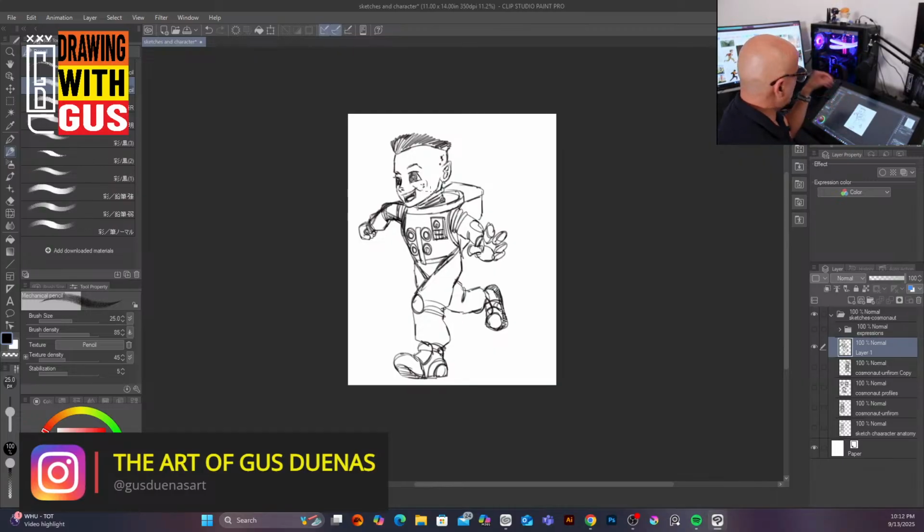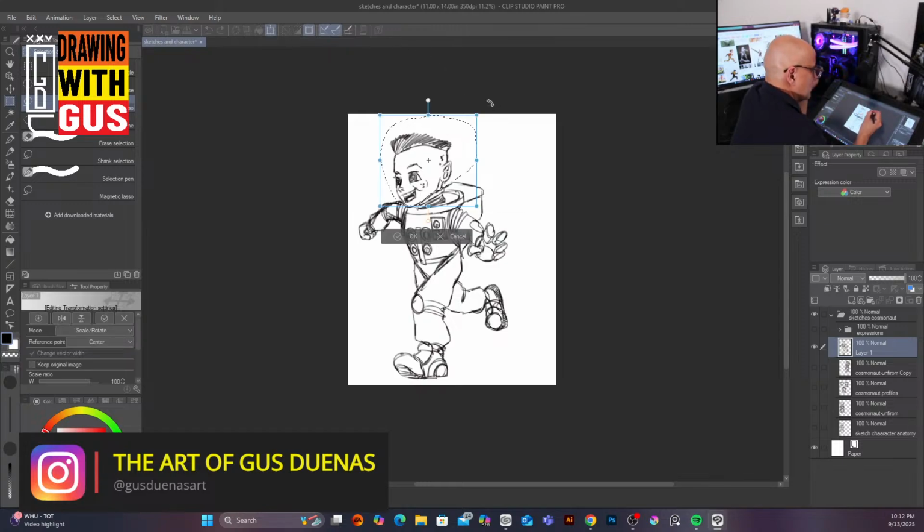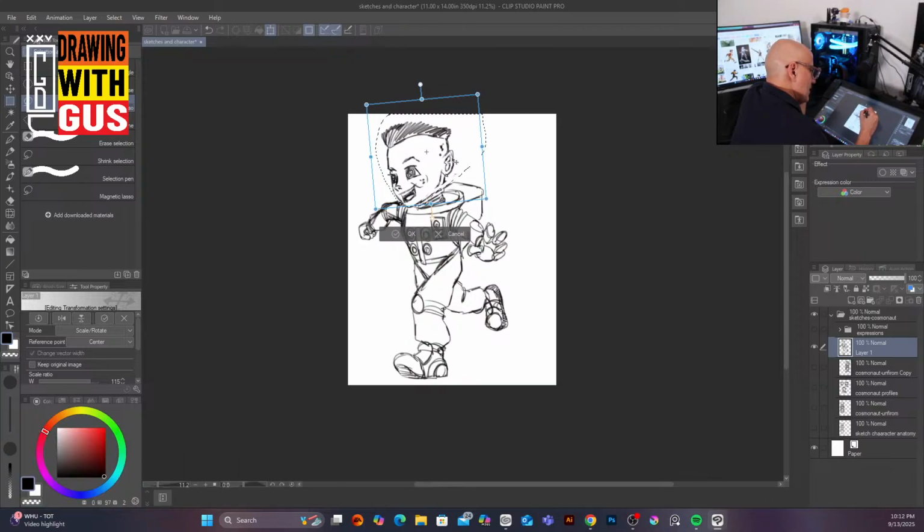That head, I need it bigger. So I'm gonna make it bigger. Why? Because my character has a bigger head. So let's make this like this. Probably bigger.